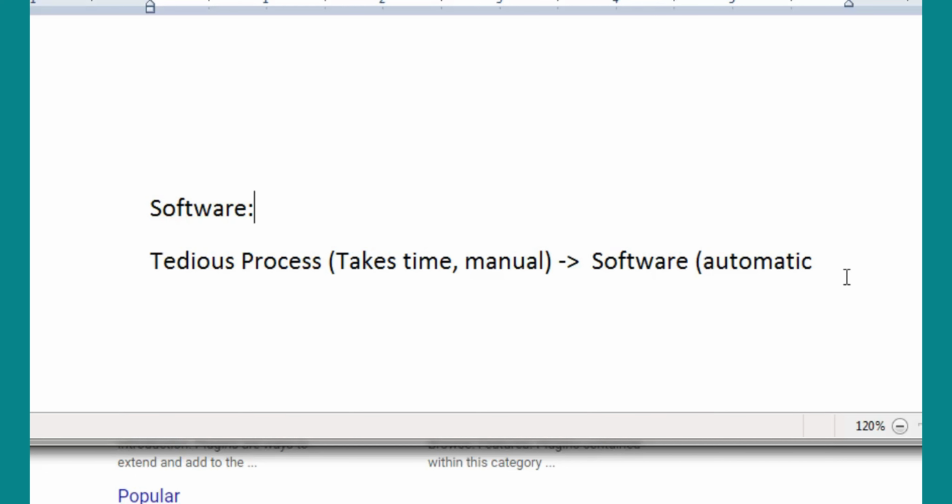All right, so if you look at most WordPress plugins, they basically speed a process up, or they help you in some sort of way. They basically take some process that could take anywhere from a couple hours to a couple days or even a couple weeks, and it speeds the whole process up, thereby saving you time. That's one of the reasons why most people buy pieces of software, because it automates the process.